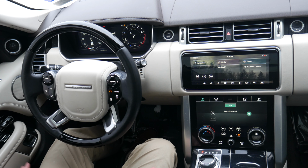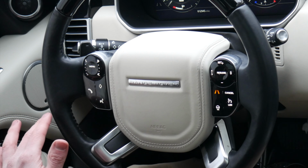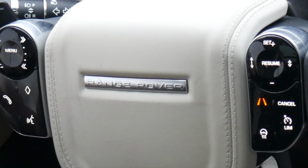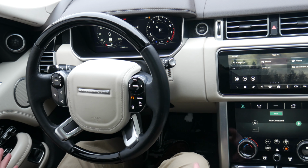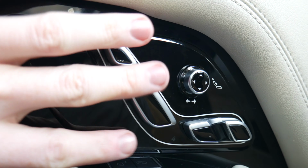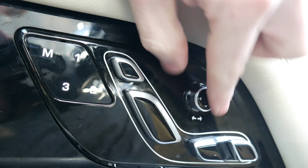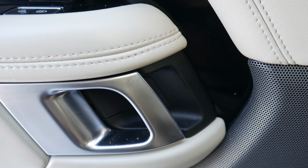All right, so boom, first thing that stands out is the button configurations on the sides of the steering wheel. This is a really odd shape, and I've never seen it before. Also, everyone has their logo on their steering wheel, but this is a really pretty design, this combination of almond and espresso. Also, it's power adjustable, just like a Lincoln. But the shapes and the colors and the designs of the buttons are so striking. Same thing with the handle to open the door, where it's located and how it's shaped. And you could say the same exact thing with the window switches.